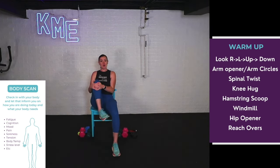Nice. Let's go to a single hand toss now. So choose a hand, dominant, non-dominant. We're tossing the ball up and catching. Good.